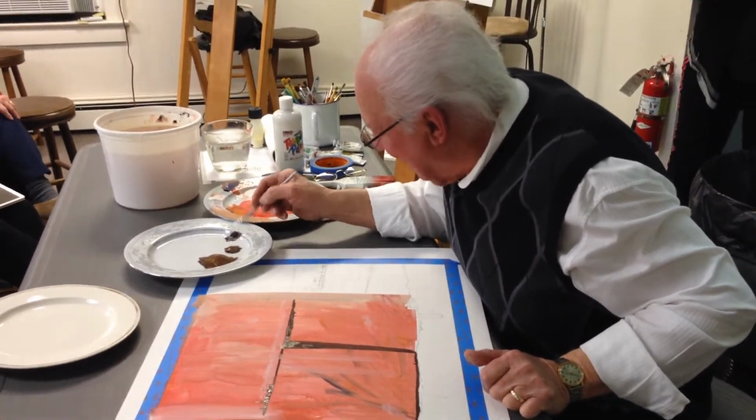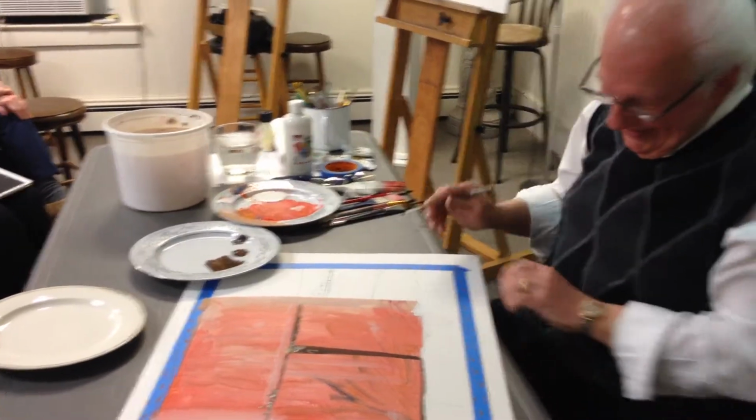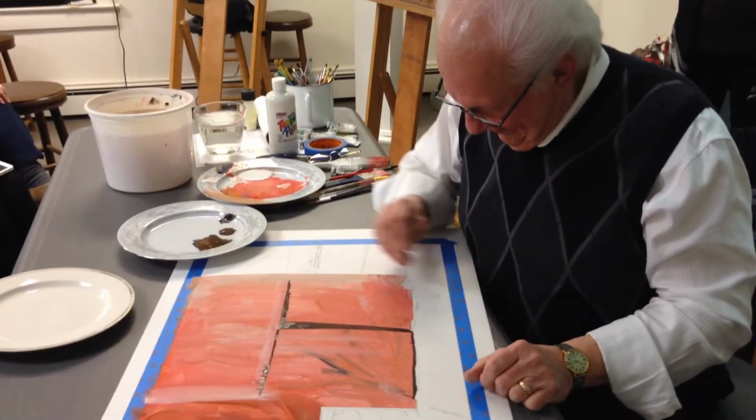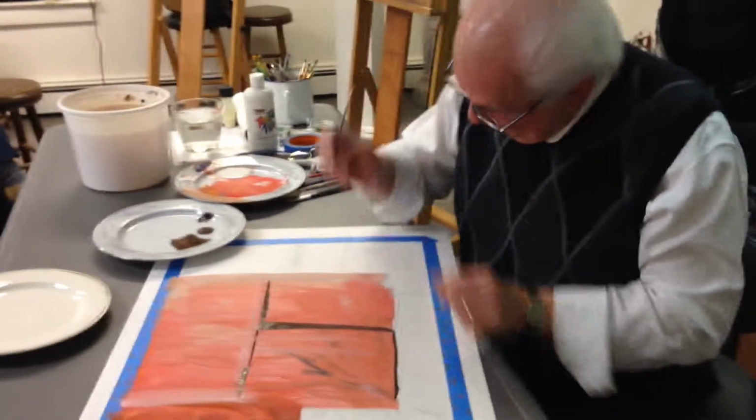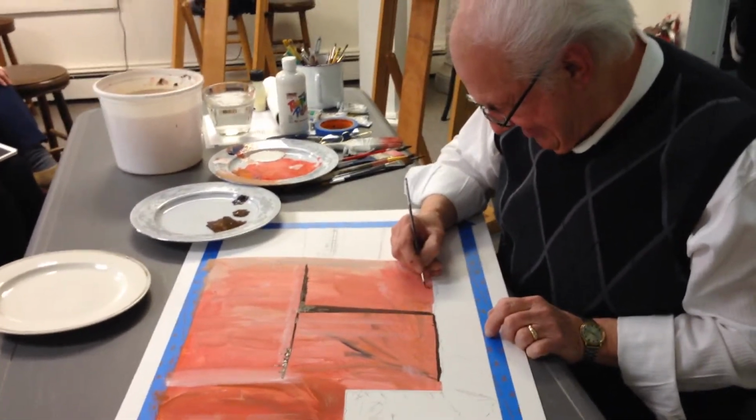Now, if I have paint on my shirt, I didn't do that. Somebody else put that. Is it washable? I hope it is. Okay. Because otherwise I'm in trouble. Something happened over here, and it wasn't my fault. I say it a lot around the house.